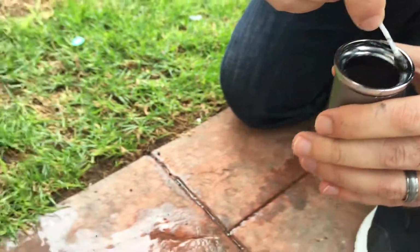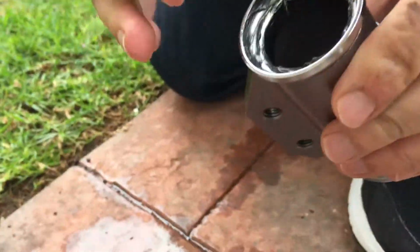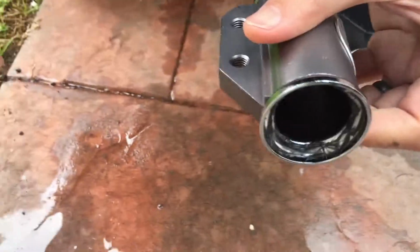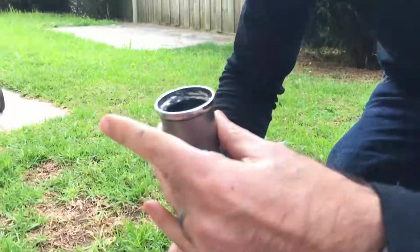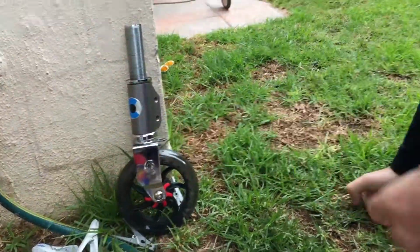I'm not convinced you need a hell of a lot of grease there. I don't think you do. It'll distribute itself out with usage anyway. And the good thing is you've got gravity working for you on the top. So with the movement, it'll make its way down. Right, so there it is on the top. I'll put that back on, like that. Put that back up there.